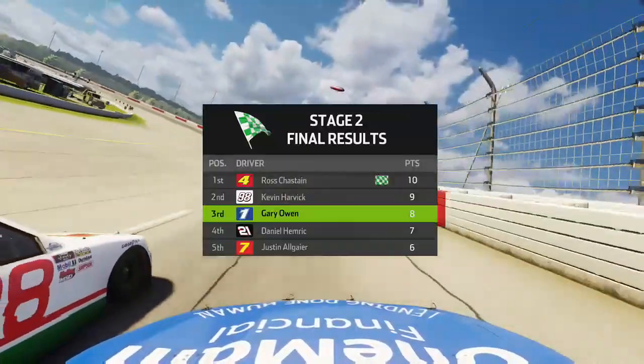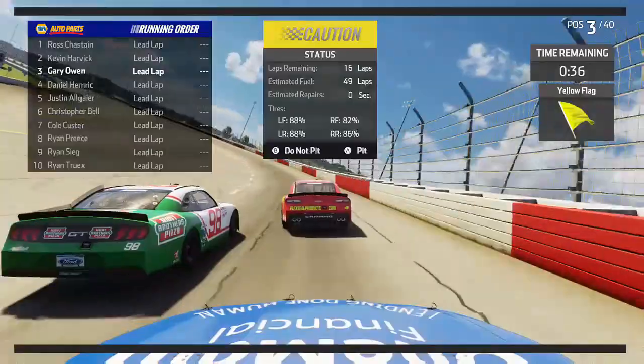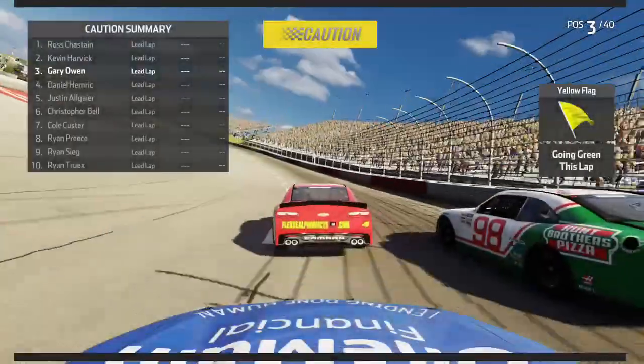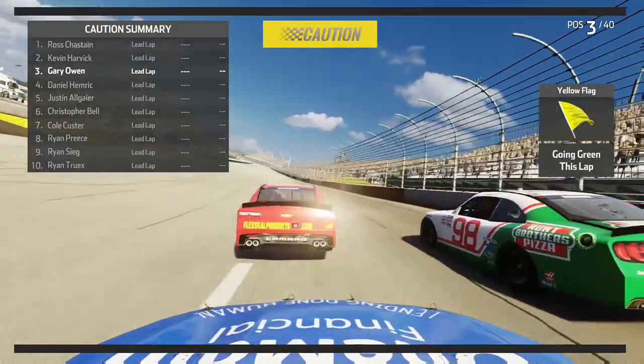So Ross Chastain has gotten 2 playoff points in this race, so that's going to help him when it comes to playoff time because we know he hasn't really done much this season except barely scrape into the playoffs.